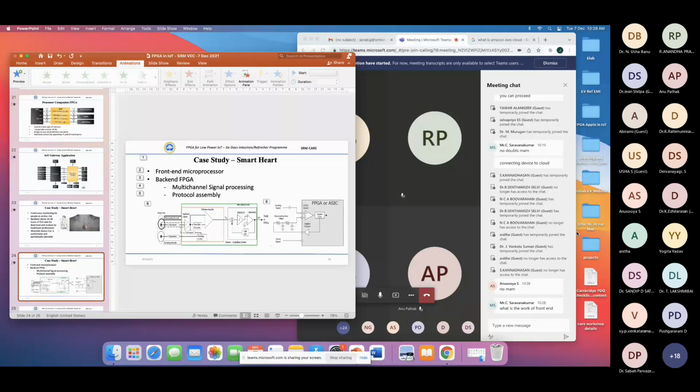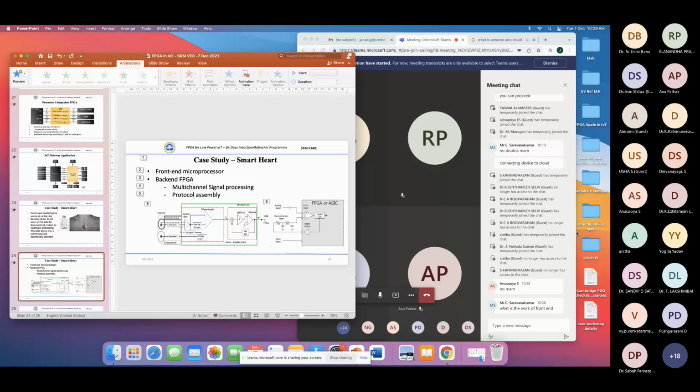What is the work of the front end? Okay, thank you, Saravanakumar sir. In the front end, for example, a healthcare professional who wants to see the data, what the ECG value is at that particular moment, or wants to feed some data about the prescription, or wants to know the history at a particular date.